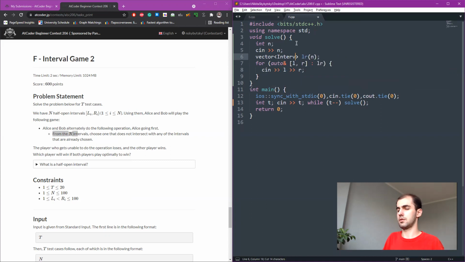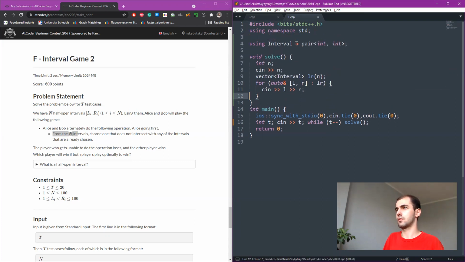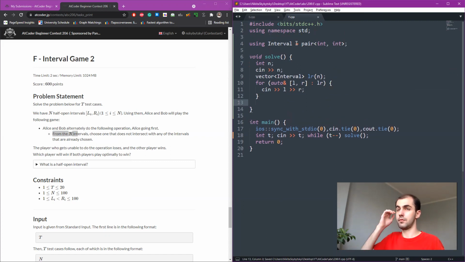Again. Kind of means that every move that you make makes some other moves impossible.